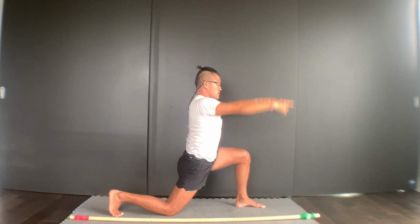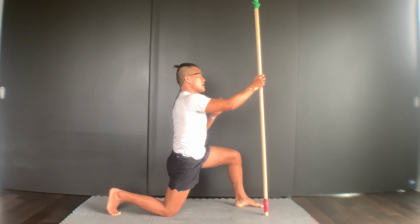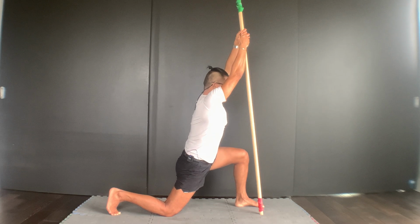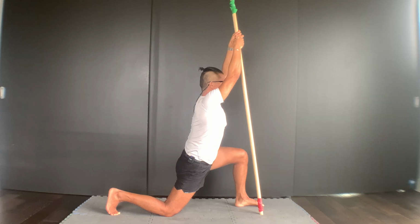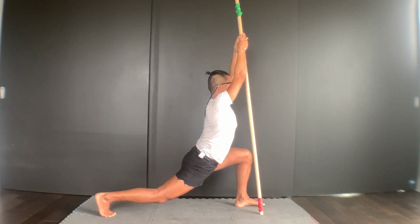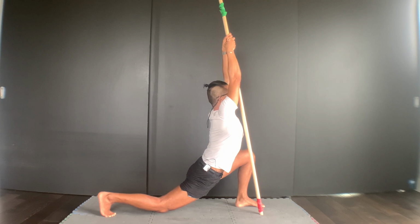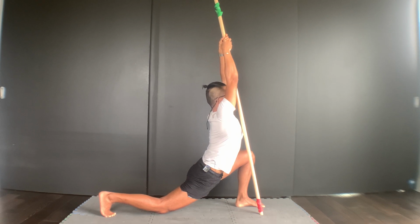Okay, I'm going to take a little break from there. We're going to take our right hand and left, we're going to take them overhead. And this is going to allow you to grip stronger, leaving less responsibility on the leg. And so now you can kind of just hang into this position and let your arms, your ribs, your hips just sag into that high lunge variation.